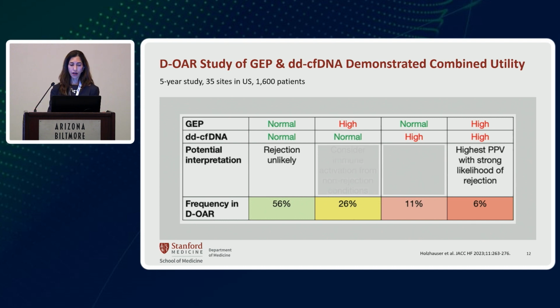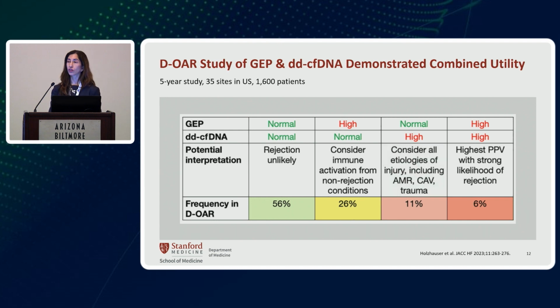So you can be pretty confident that this is a patient who needs a biopsy to determine whether rejection is present. And then on the intermediate levels, we have patients with a high AlloMap and a low AlloSure, where you may want to think about other causes of immune activation like CMV infection. And then a low AlloMap and a high AlloSure, you may look at other causes of graft injury like antibody-mediated rejection or development of de novo DSAs.